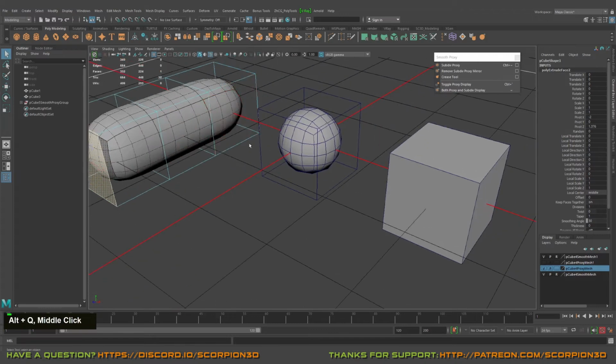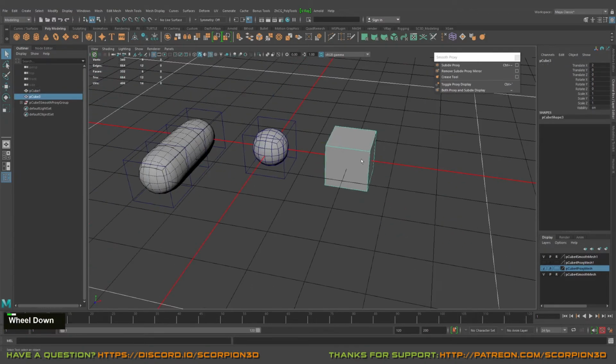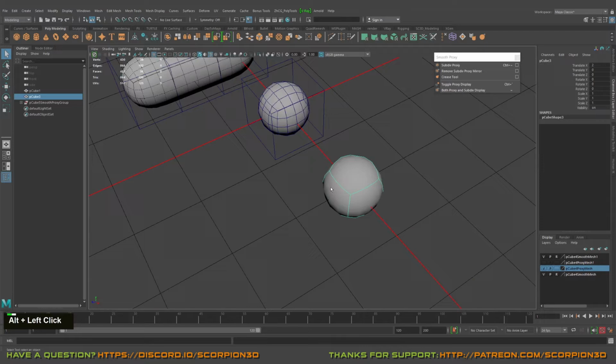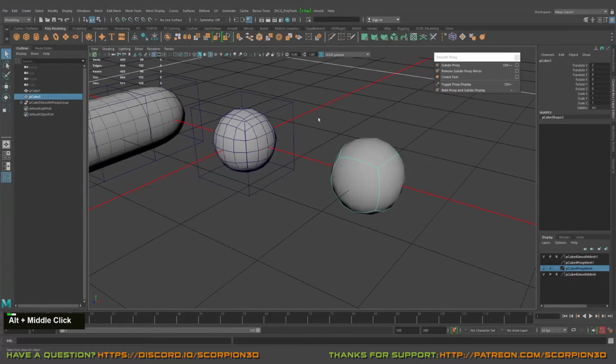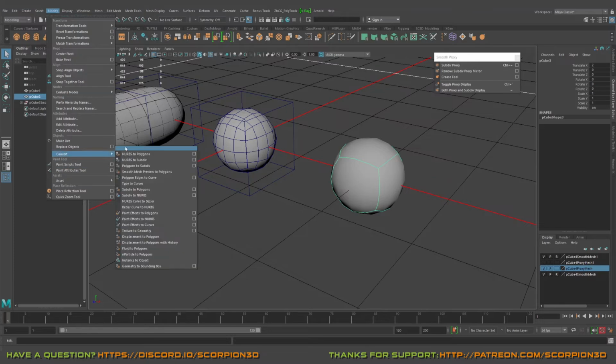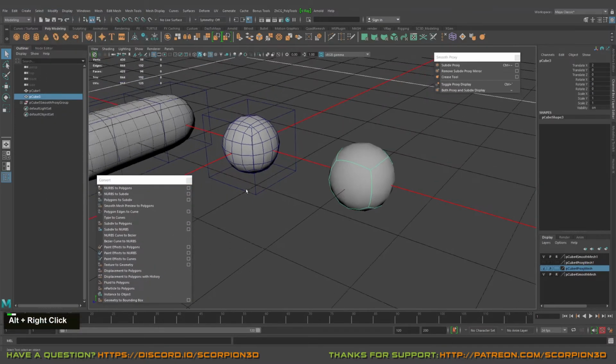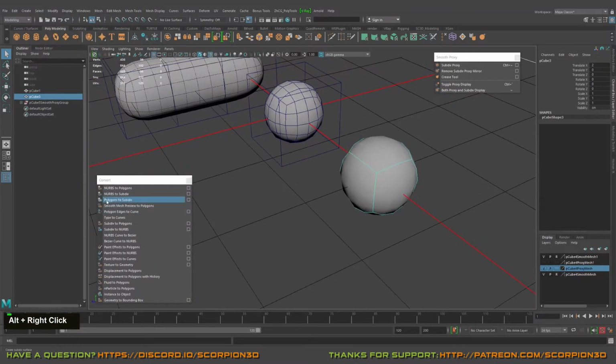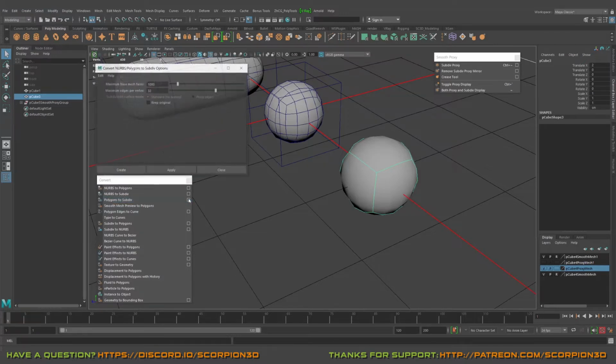But later on, when we already have a shape which we want, we're going to modify, convert. Let's go to convert, and in here we have polygons to subdivisions. Under subdivisions, you have a maximum base faces and vertices. You can increase it if the resolution won't fit you.